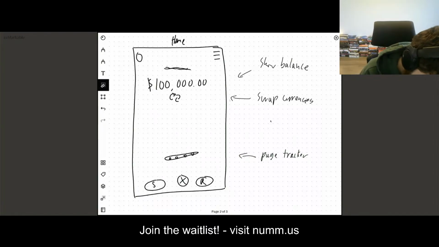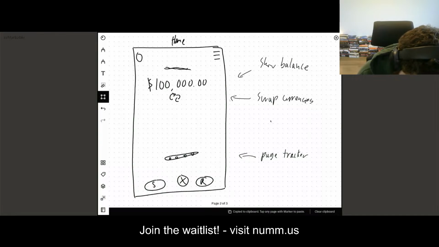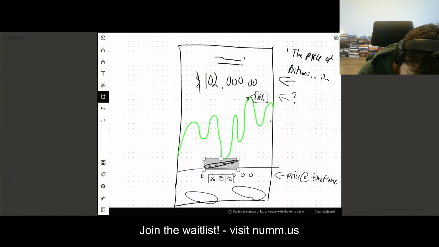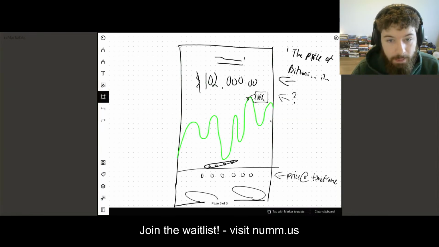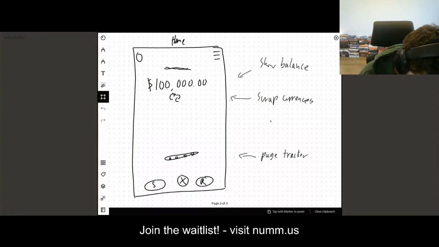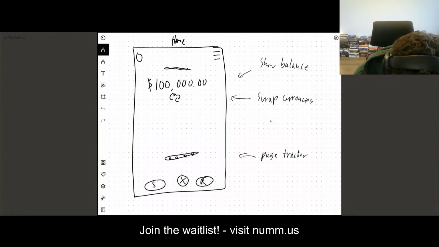Gotta copy this. Let's put it over here on the price page. Cool. Ah, no. Go back. All right, cool. All right, show balance, swap currencies, page tracker, send.